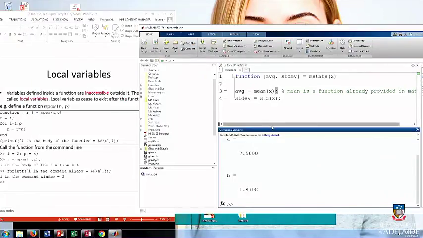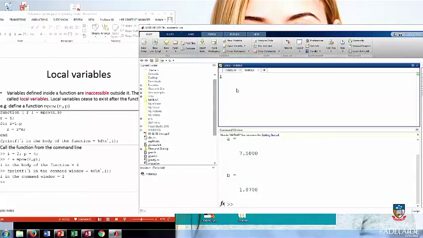All right, so let's write this function. Create a new script. Okay, this is what this function is doing. And let's save it first.